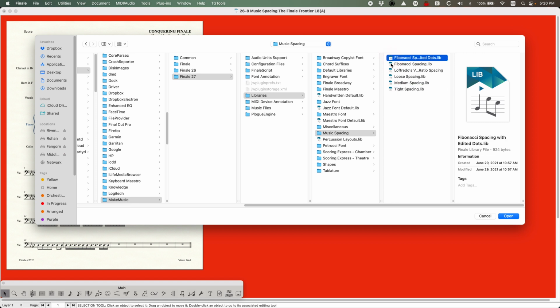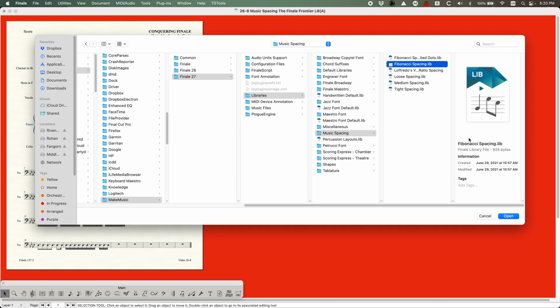These 5 options already come with Finale out of the box. So you actually have a few things to choose from right from the beginning. So let's just actually talk about what some of these things are. First of all, the Fibonacci spacing library, the second one here, this is the default library that Finale uses in a default document. It's the library that Finale uses most of the time, and the one you're used to using out of the box.